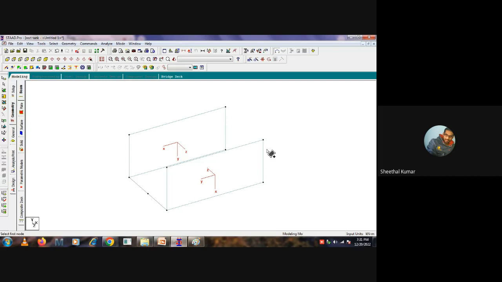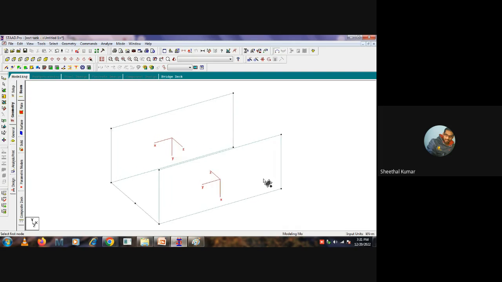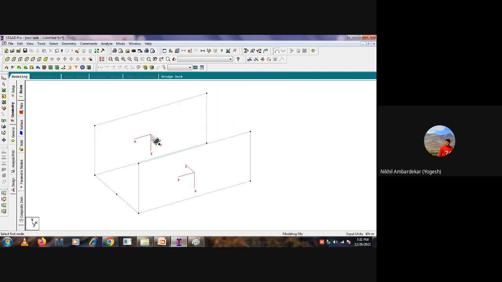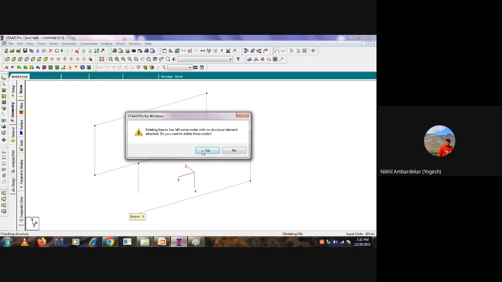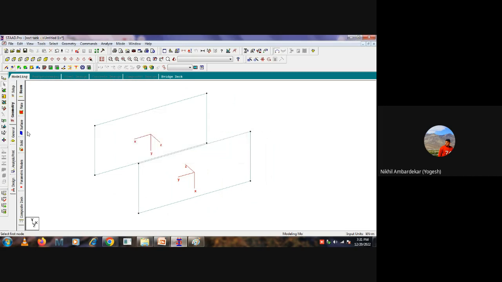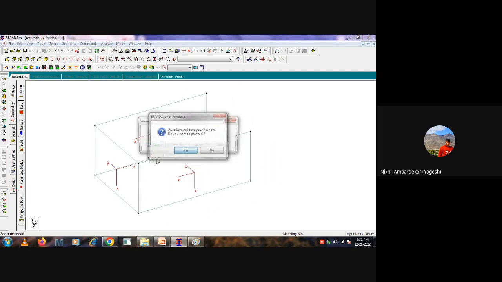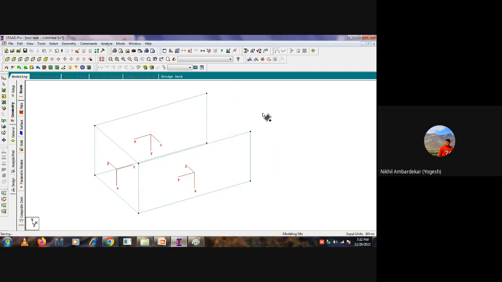Right. Okay. So intention is like, yes. So Z is same for all plate. Okay. So if I go for this one, I don't need this now. So for creating this plate, this will be my right. Now the Z is also inside the plate. For this, if I go to the elevation mode, this will be my first point.